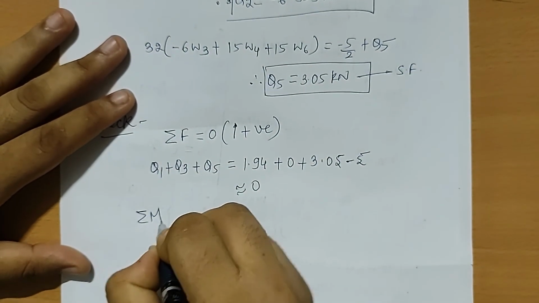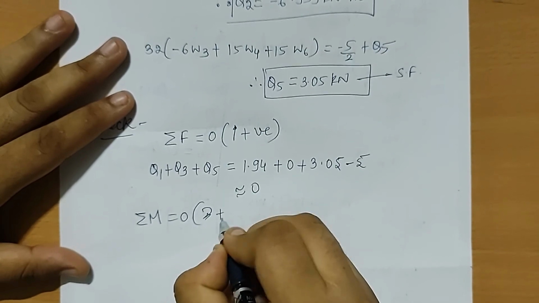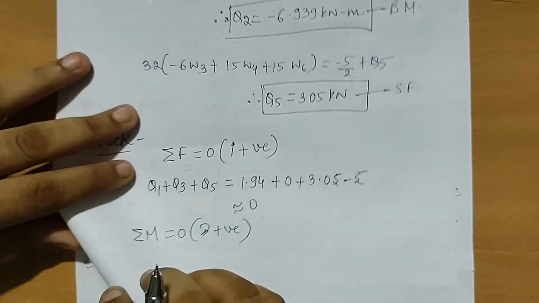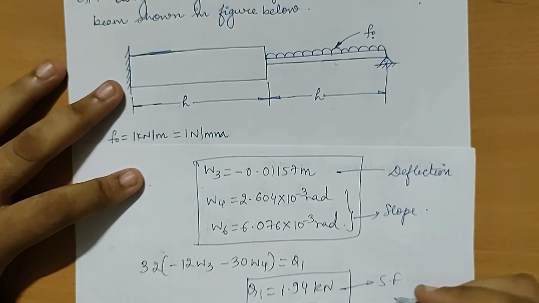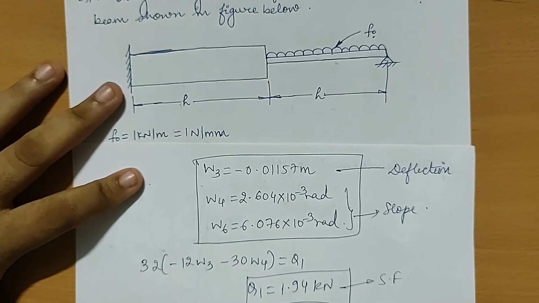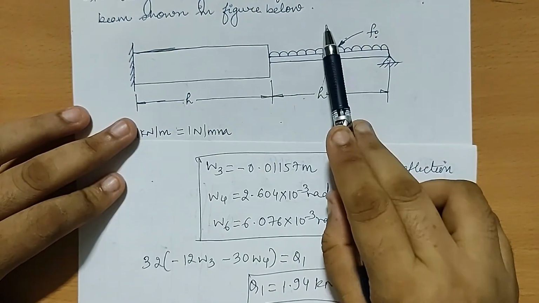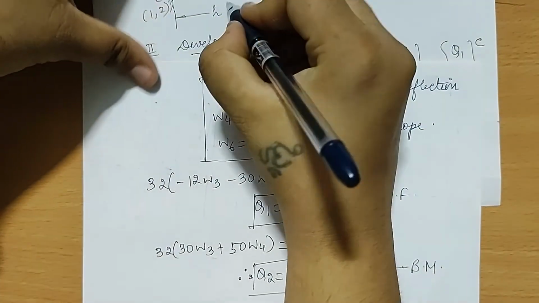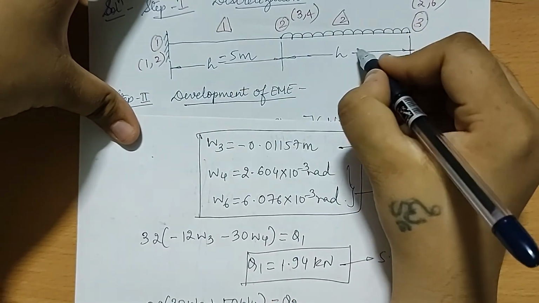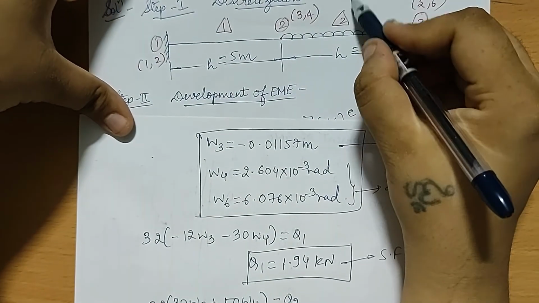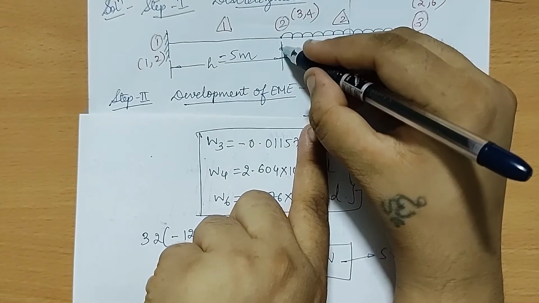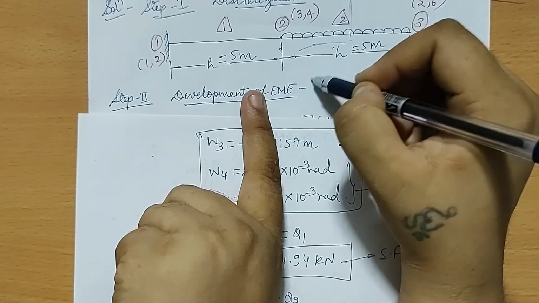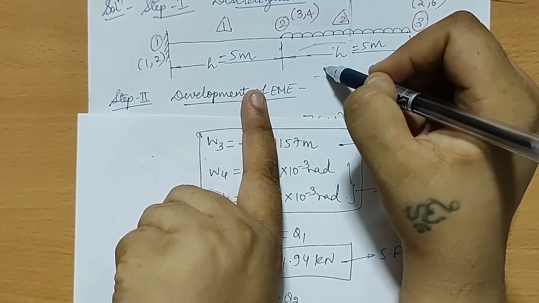Next I'll take up summation of moment equal to 0. I'll assume clockwise moment as positive. Now the value of moment is very simply calculated. At node 1, I have moment Q2. This is one value. Then if I come here, the UDL is placed at half. So if you imagine over here, this is 5 meter and this is also 5 meter. This UDL will be placed at half, which means 2.5 from here, and this distance is 5. So 5 plus 2.5 will make it 7.5. So this load will turn clockwise with a distance of 7.5.